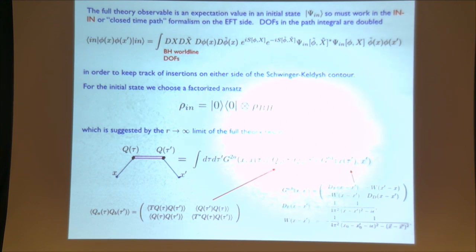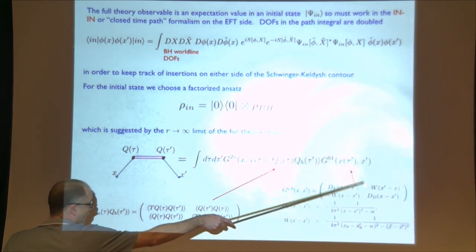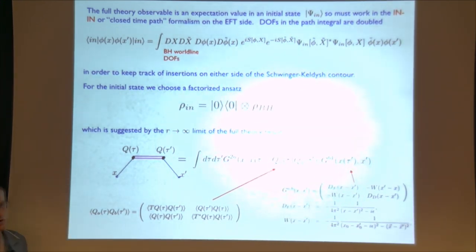to keep track of all the different time orderings. And so really, every diagram is actually a sum over several diagrams because you have to double the number of modes in your theory. And once you do that, you get an answer. For instance, for the term that we really want in order to match looks something like that. And so everything is really a matrix because you have all the different time orderings contributing at some order. And so it involves all the possible propagators of the scalar propagating in flat space: the Feynman, the time-ordered, the Wightman propagator, the anti-time-ordered, also known as the Dyson propagator, I guess not around, but Dyson introduced that, and then all the different two-point functions of this world line mode.